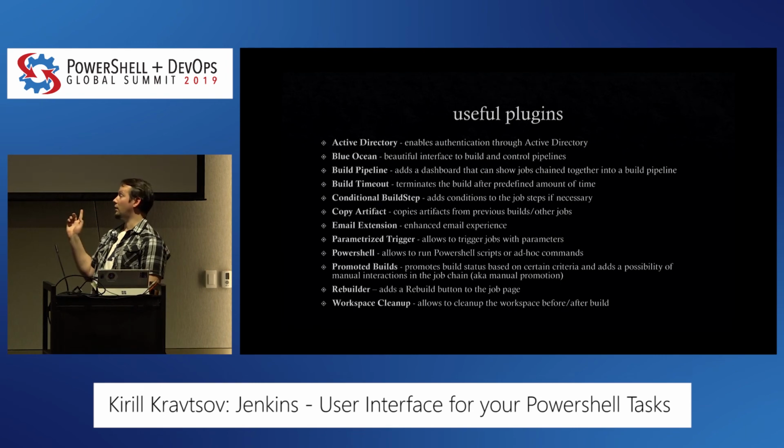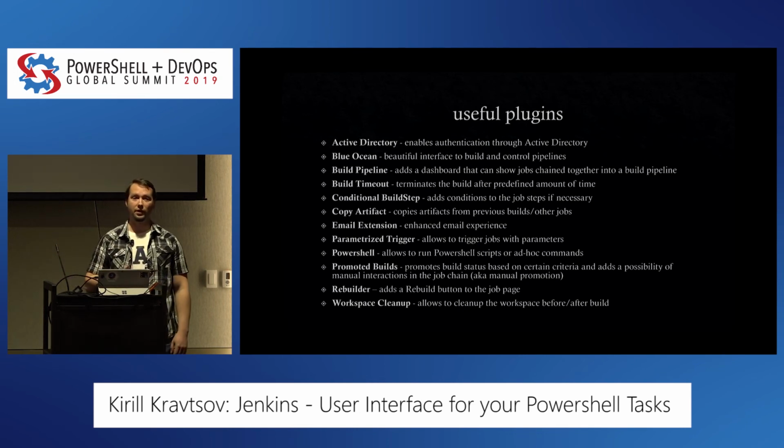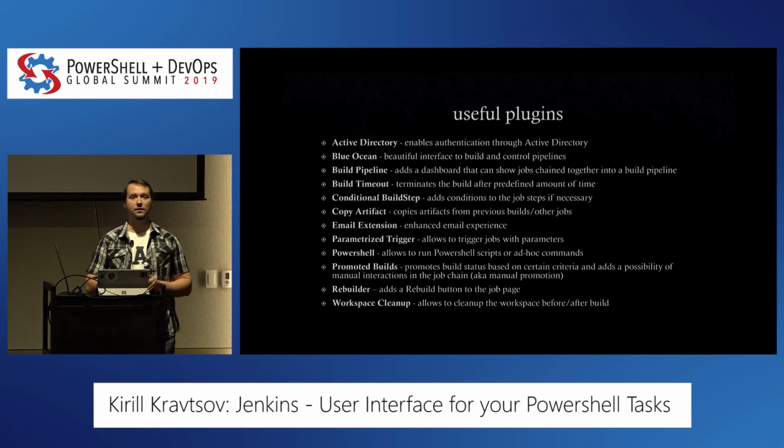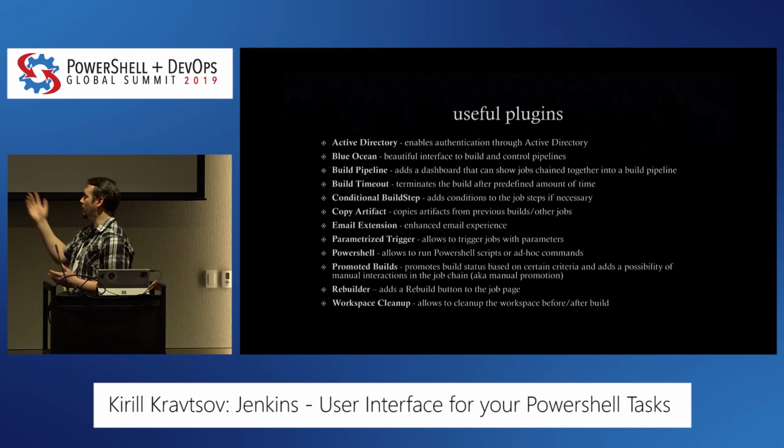Next one is for your future reference. These are the plugins that I find very useful. I will share the slides, of course. And I extensively use most of them. Especially, I would probably note the Active Directory plugin, which helps me to integrate with Active Directory. I can authenticate as an LDAP user. I use the email extension plugin, which allows you to send more detailed emails and stuff like that. Rebuilder is your rebuild button that I just showed you to rebuild the failed job without specifying all the parameters manually.